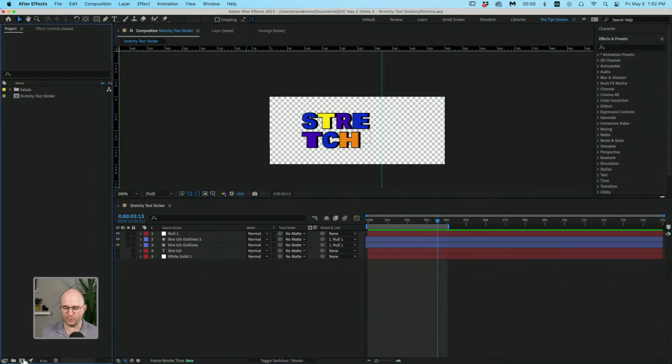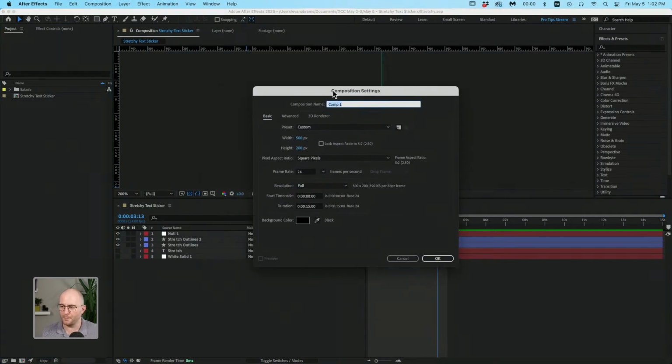And first off, we need to create a new composition. Now, we're going to be working with a pretty wacky size of composition here. What we need to do is have something with a width and a height that will conform to whatever we want this sticker to be. But don't worry, you can always change these values later. So I'm going to actually make this 540 by 540. You want to keep things pretty small. If you're going to be exporting a GIF that you intend to use in other places, it has to load quickly. So that's why we tend to make things that are quite small.